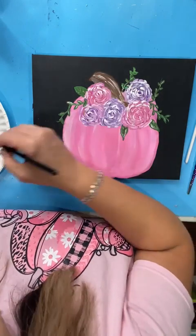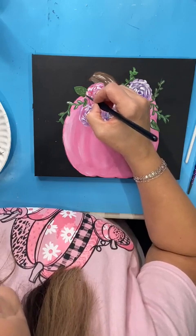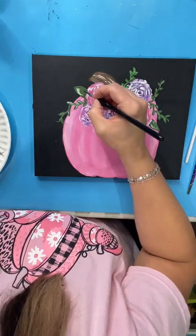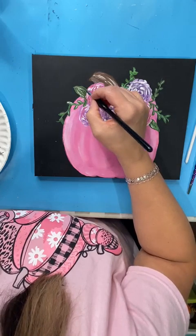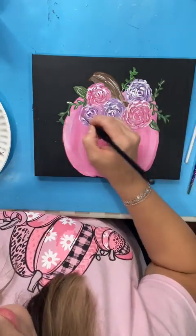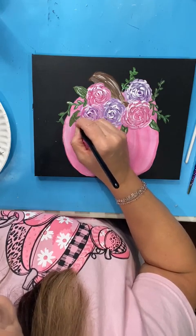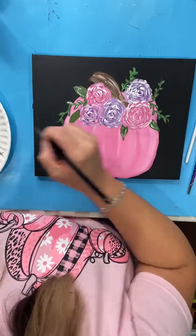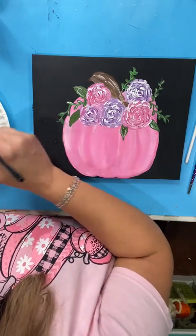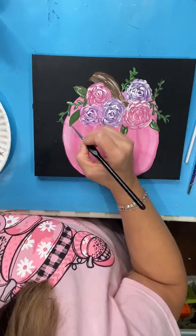It's getting green. So I have to get some of this avocado in here and darken it up a little bit. I don't want it too bright. So I'm going to add a little white in there. That's going to kind of do my shading for me. So let's get some avocado and let's do another one here. But you just kind of let the painting tell you what it needs and where it needs to be, and you'll just kind of get in the groove of like, oh, I want to do another one.